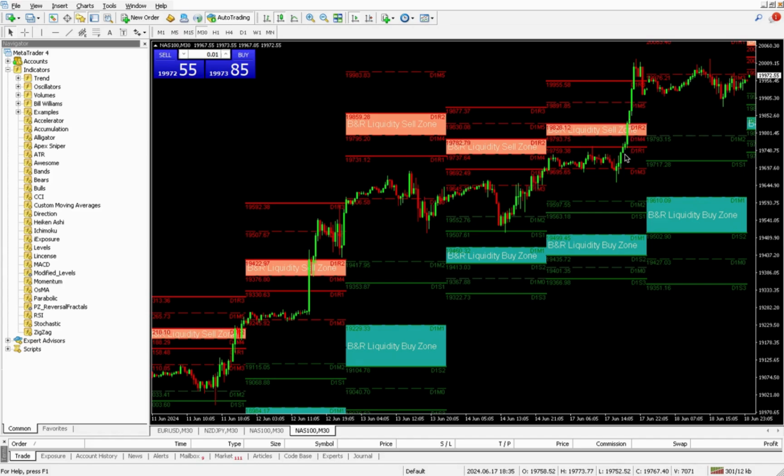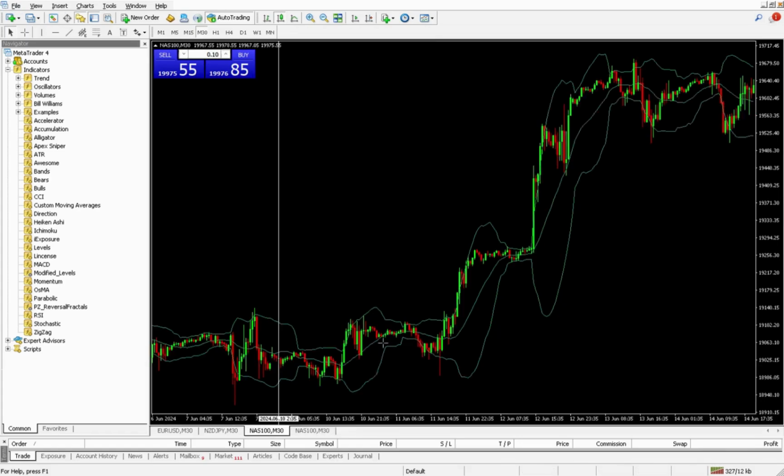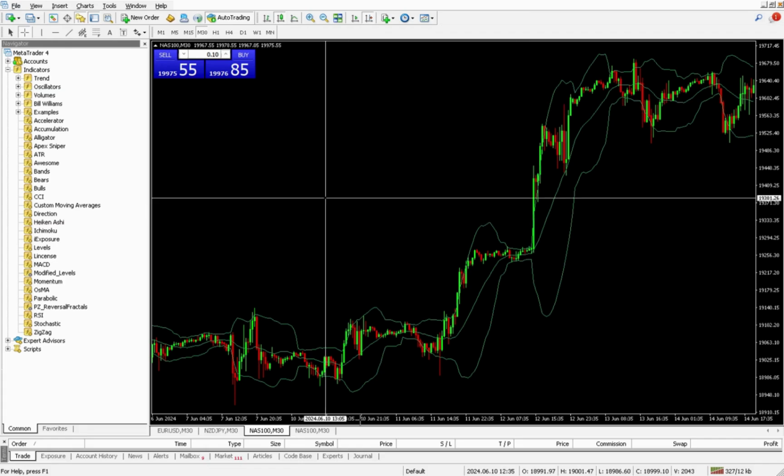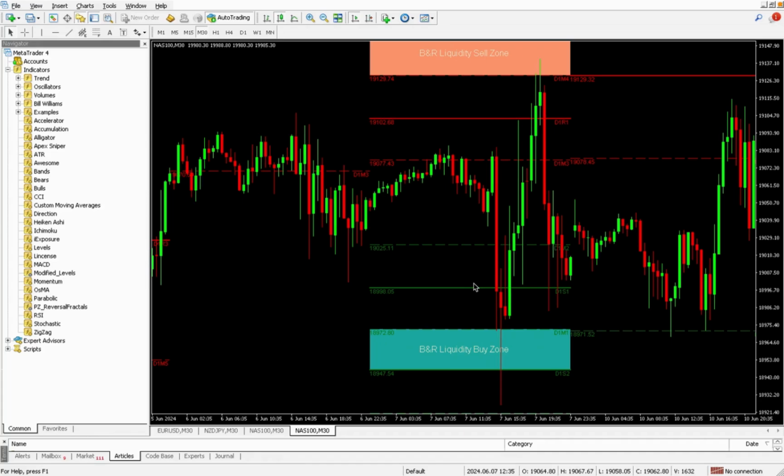So the first signal that I would, before we do that, it is very important to note that all this analysis on the Apex Sniper indicator as well as on this Bollinger Band is done on the 30 minutes time frame, as you can see also on these other pairs. So the first strategy to use the indicator is literally just following the structure of the indicator when trading indices, and specifically for this demo we are going to demonstrate on NASDAQ 100.